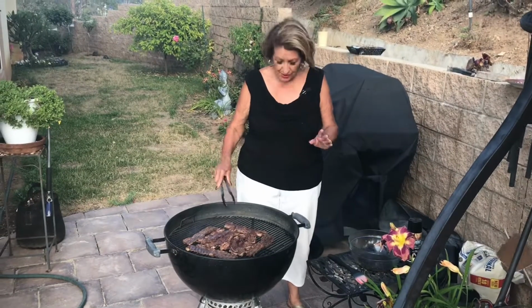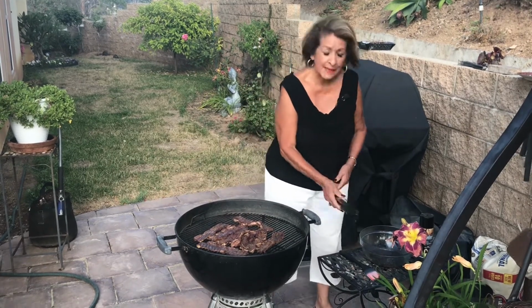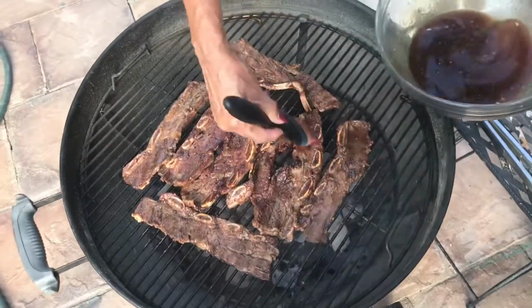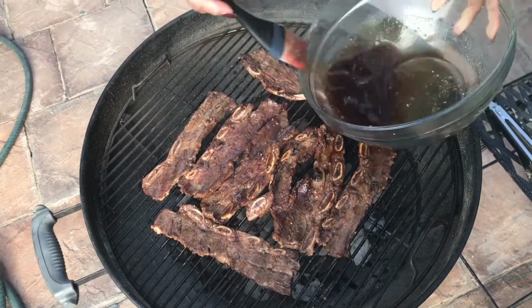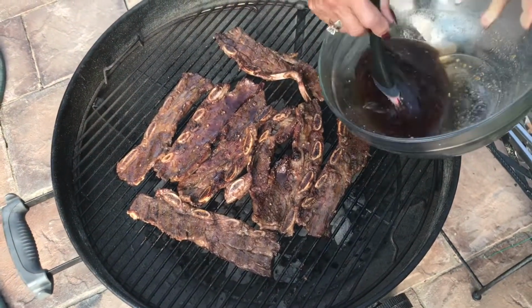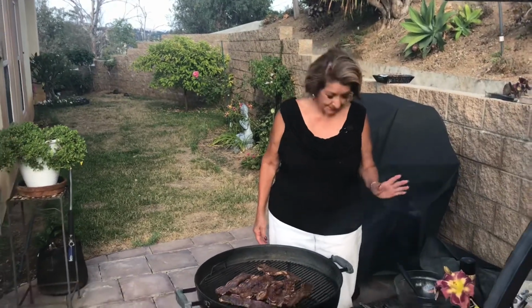Cooked on one side just fine, so I'm turning them. And then I'm going to baste them a little bit more. The brown sugar in there is what's going to help with the glazing on this. Nice. I'll tell you guys, it smells outrageously good. Really good.